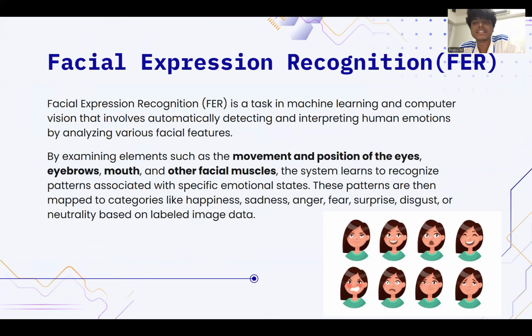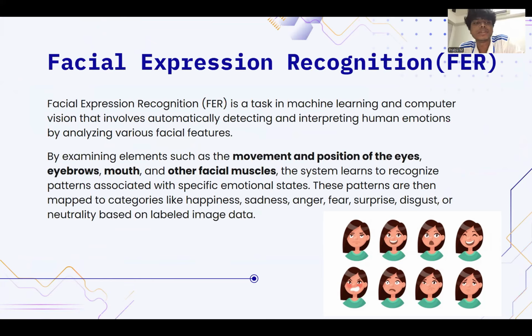Facial expression recognition is a task in machine learning and computer vision that involves automatically detecting and interpreting human emotions by analyzing various facial features such as movement and position of the eyes, eyebrows, mouth, and other facial muscles. These patterns are then mapped to categories like happiness, sadness, anger, fear, surprise, or neutrality based on labeled image data.